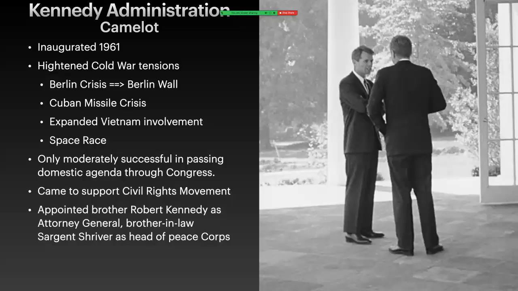And this led to actual American tanks and Soviet tanks almost nose to nose in the streets of Berlin. And it was after the Soviets backed down that they and the East Germans built the Berlin Wall to keep the East Germans and the East Berliners in the East, because at this point, if you could get across into the West, you could leave East Germany behind, which was a very restrictive system, and go and live in the West.